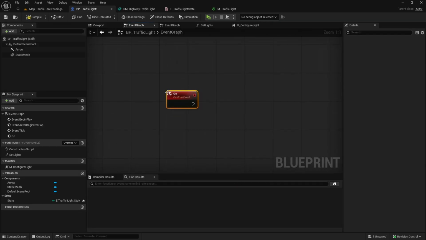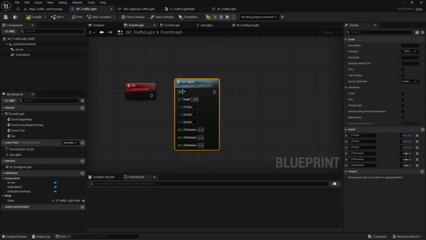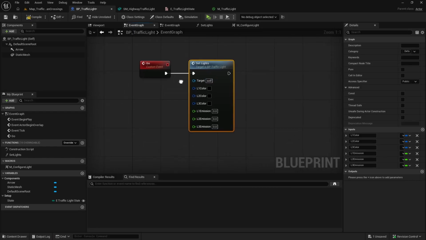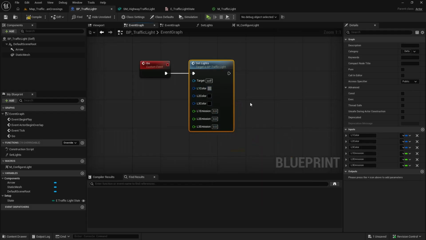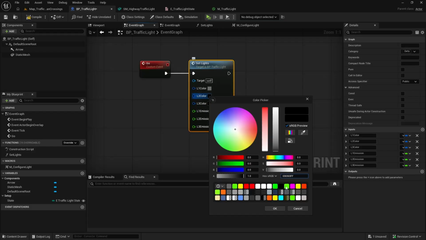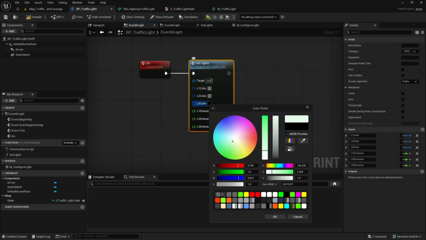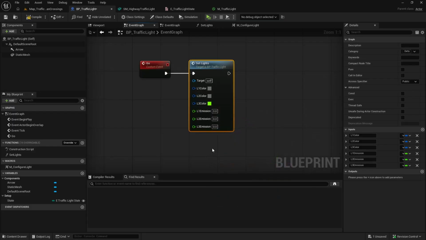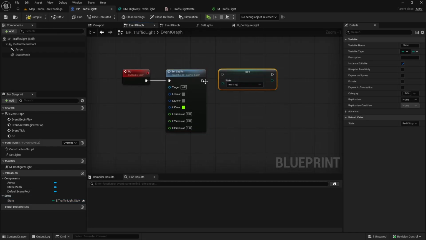So first I will add a state called go. And at the go, what it should do is it should set the light like this. Let's just say L1 color, I will give some gray color like this. Also the L2 color should be gray, and L3 color should have some green color. The emission levels, let's just say L3 has some emission, and the state also should be changed to the green.